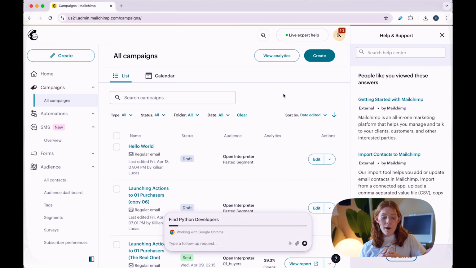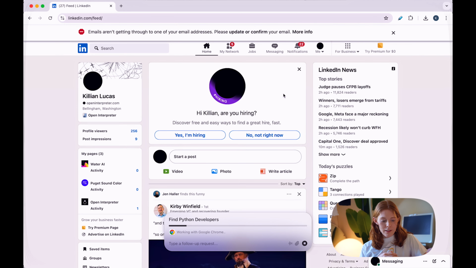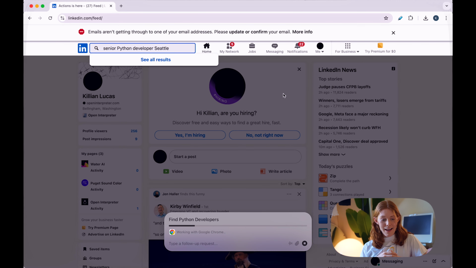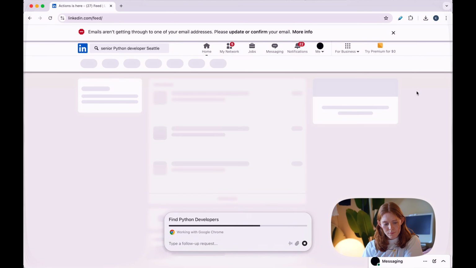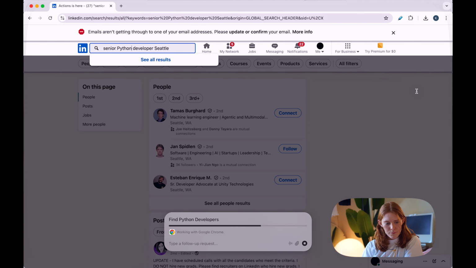And now again, it's dropped into my open tab, but it's now going to try to, I hope, make a new tab with LinkedIn, or maybe change this tab to be LinkedIn. Yep. Okay, so now we get it to LinkedIn. It just looked up senior Python developer Seattle, which is very smart. There we go. And then enter. It took a long time to hit enter. Oh. I guess that's not quite what it meant.